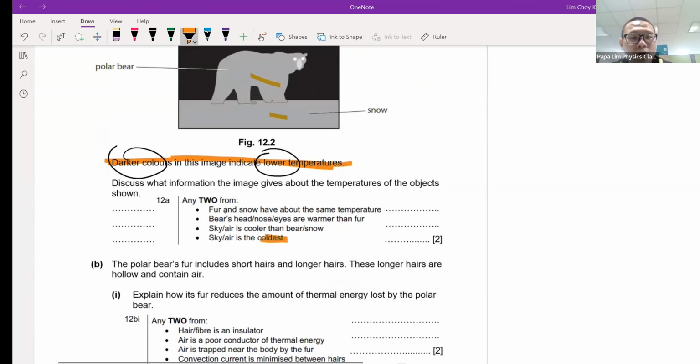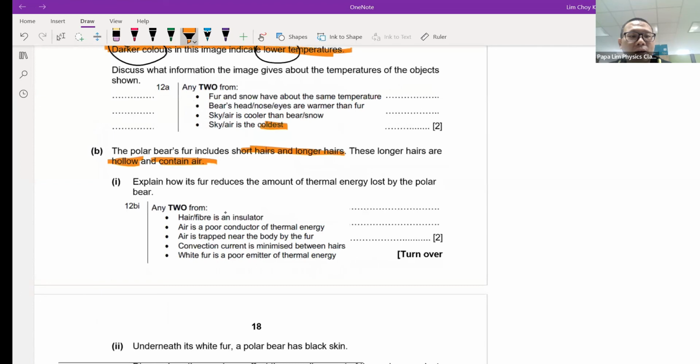Now the polar bear consists of short hair and long hair. That's interesting. The long hairs are hollow, that's even more interesting, and they contain air. Now explain how the fur reduces the amount of heat lost by the polar bear. The keyword here is air. Of course the hair is also one of them, but definitely we know that hair and air are bad conductors. They are good insulators, and because of that, the air acts as thermal insulation for the polar bear, and as a result it helps to reduce heat loss to the environment via conduction, poor conduction.